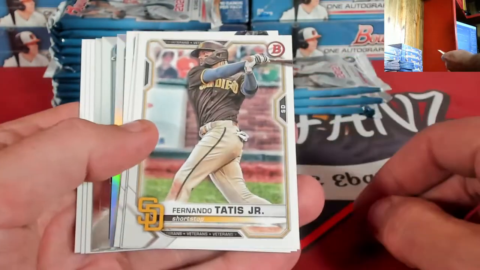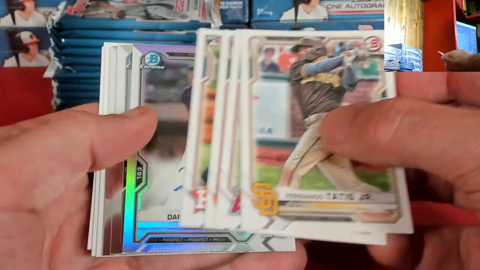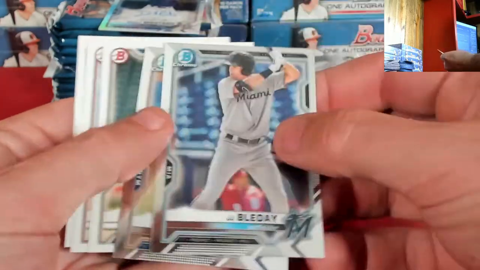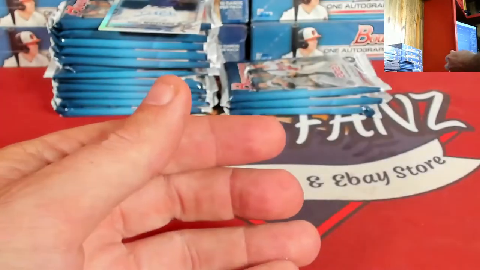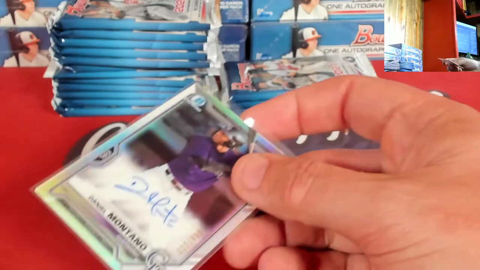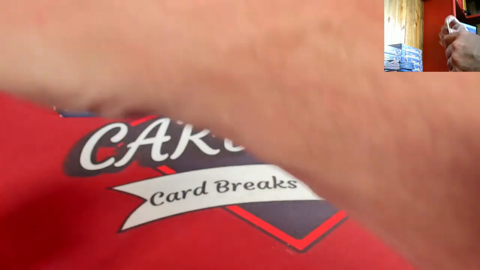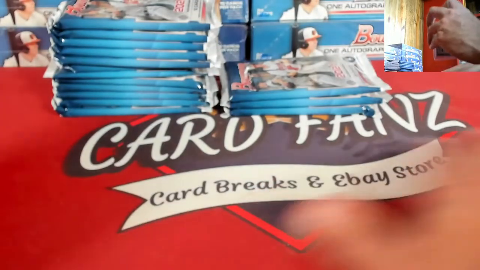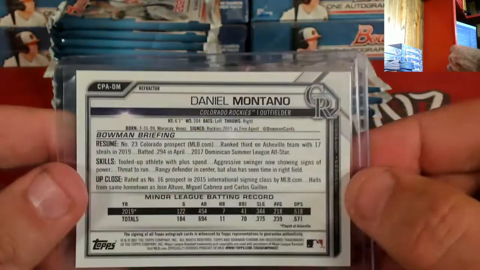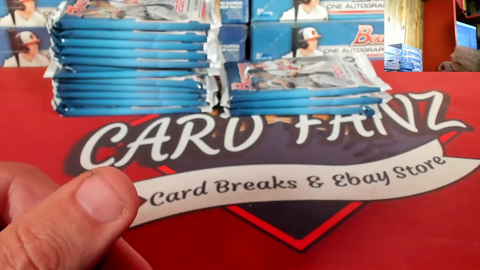And so it looks like another auto, and it looks like a refractor auto, Colorado Montano, 332 of 499, Blade and Batty on the chromes. How many teams in the past where the catchers would start going elsewhere as they aged? 332 of 499.